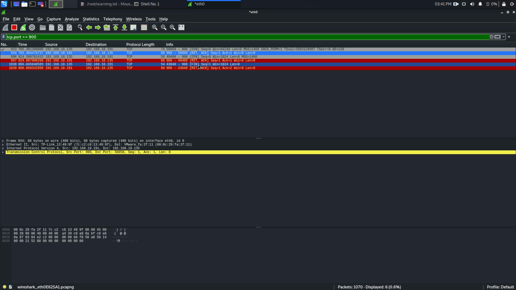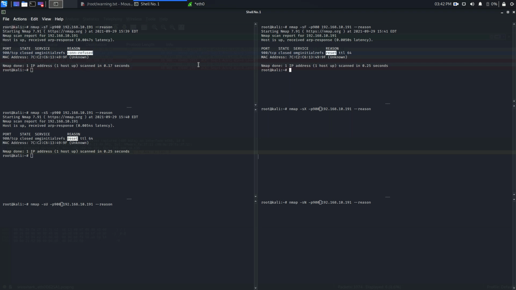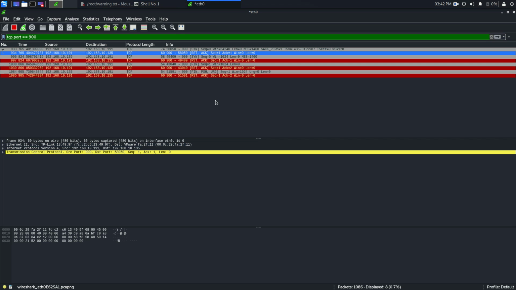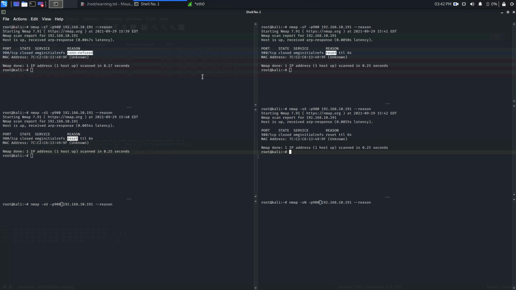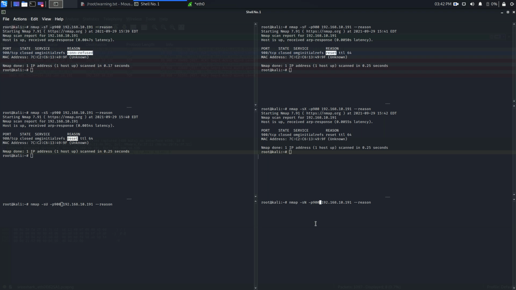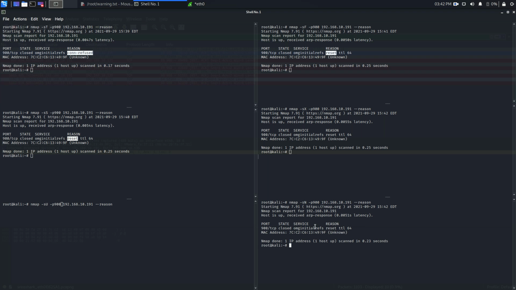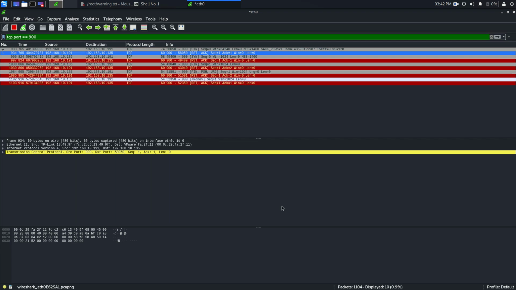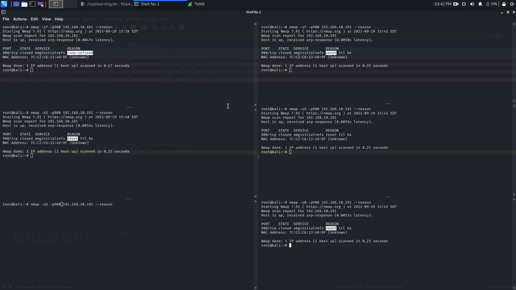But once there is no port, the target machine will send us the reset and acknowledgement flag. Same result you will get with the XMAS scan. You will just send the FIN, PUSH and URG flags, but the reply back from the target will be the same. And same with the NULL scan. As you can see, the reset flag is there.